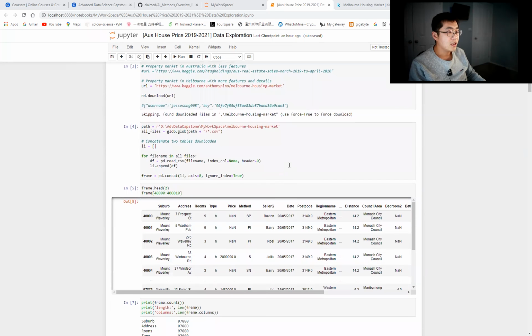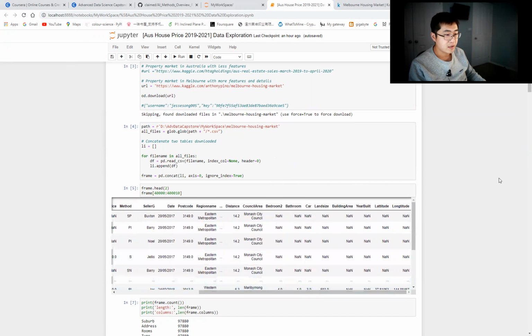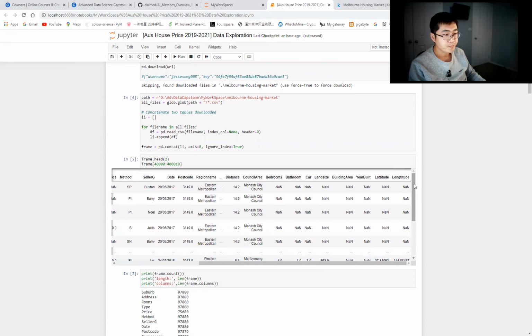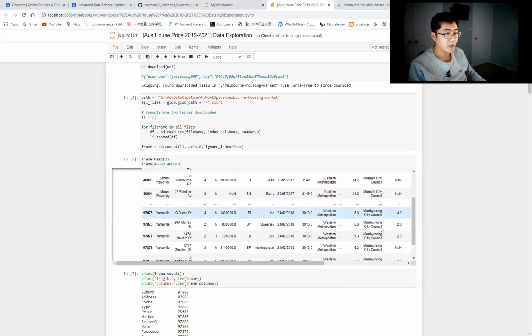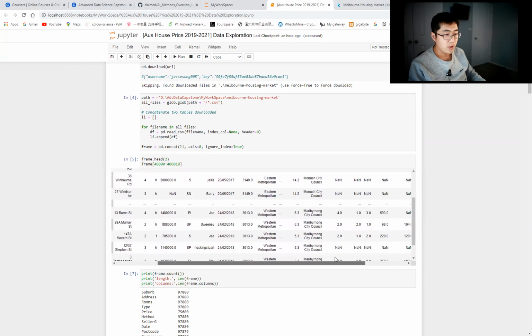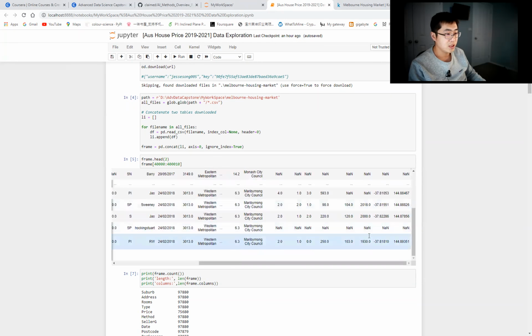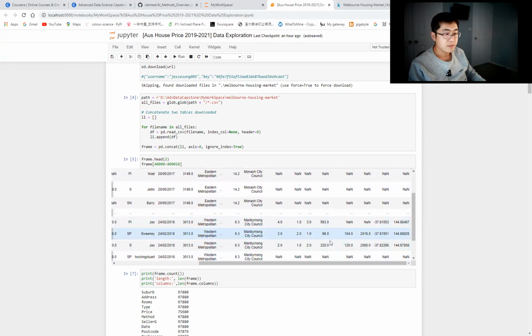By checking the downloaded document, we have two CSV tables. By concatenating them, we got the frame as attached. We have found that for the first part of the frame, we actually have a lot of data missing. For example, the bedroom numbers, bathroom numbers, and the land size. Everything behind that for the details of the property has been missing. But for the second part of the data table, we have more information, more details, except something missing here.